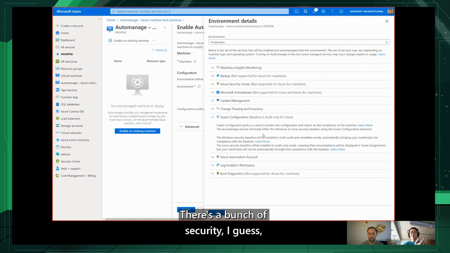So there's a bunch of security line items that you can then use to compare your server against the baseline and see where your server might differ from our security baseline. Now, we don't automatically remediate it, but we will point out where it might not be in compliance. So you can choose whether or not you want to remediate.